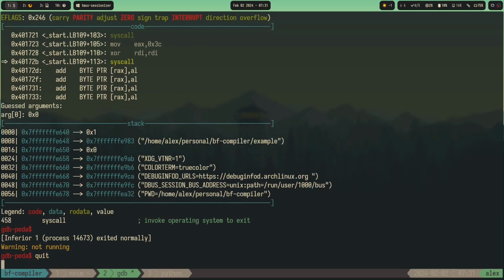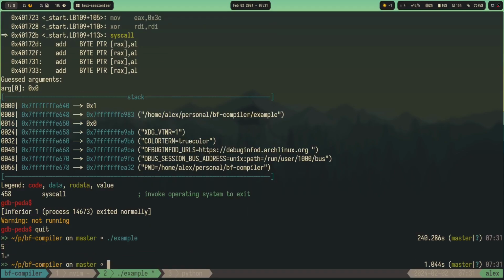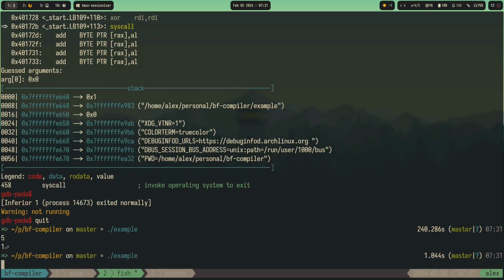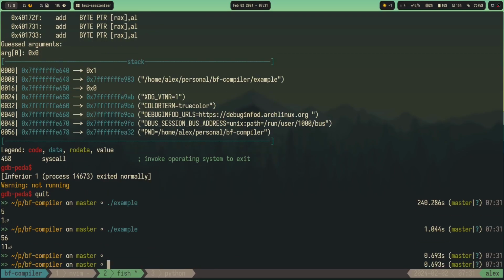And yeah, that's it. I think if we run example and give it, yeah, but I don't know how I can give two inputs like 5 and 6. Okay, you have to do it like this.